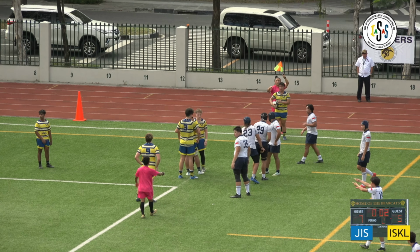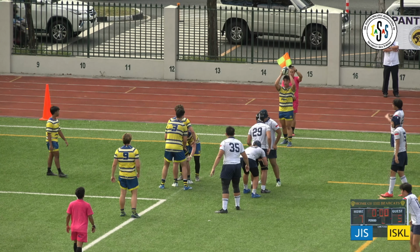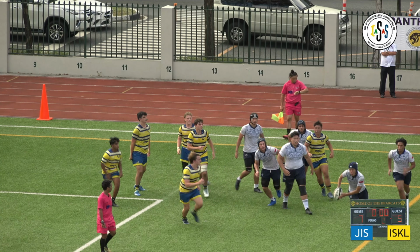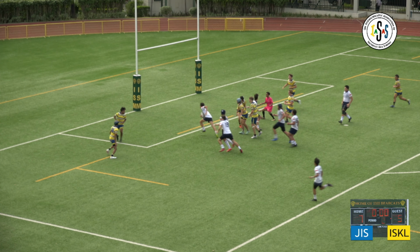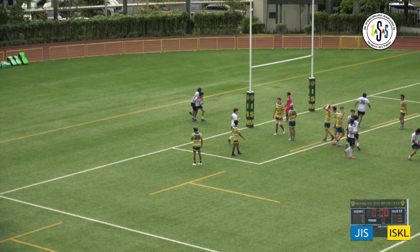KL's gone for the line-out as opposed to the scrum. I thought they've had quite dominant scrums today. That's the hooter. So really, they've got to go the length of the field probably. 20 more seconds if they can keep it going. Oh, and not that accurate. Two hands. It's a beautiful run. It should be a hole. Good tackle. He's under the post. Fantastic. That's a try. Good support. You need a player on your side there. Fantastic. I think that's good.